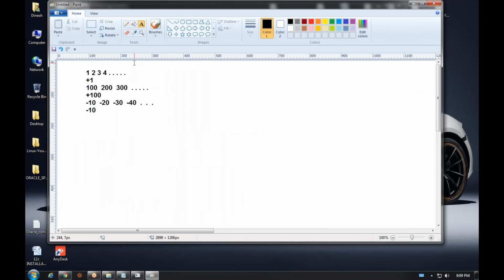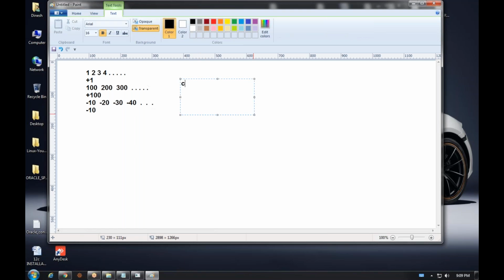So where will we use this? What is the advantage of this? Listen carefully. There is a customer making a purchase. He purchases some product, first a mobile.